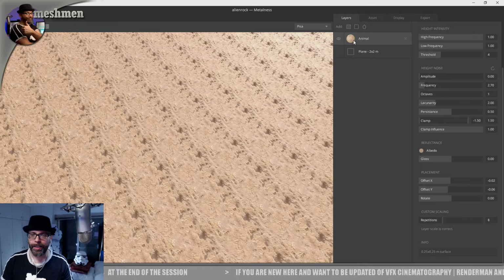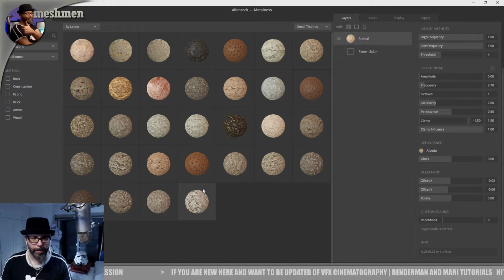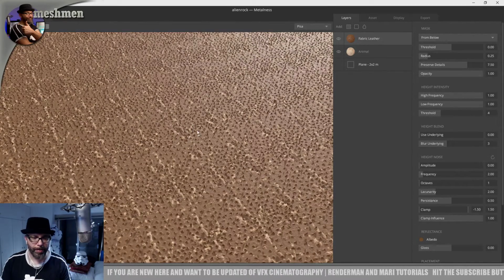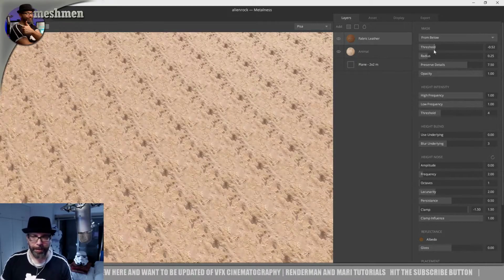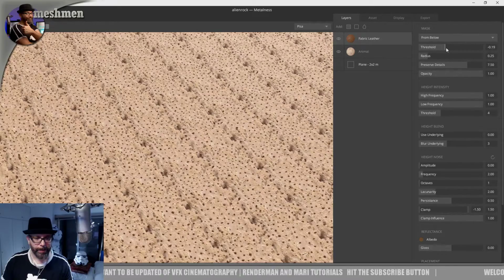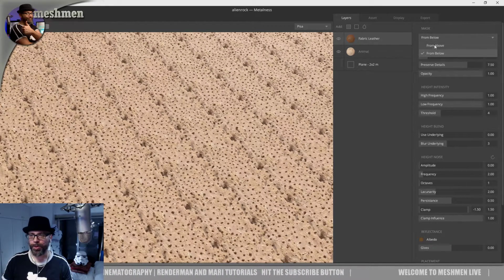Let's do something here and just add a second. Let's take something that looks a little organic, this leather thing here. So now it's going to blend. Then we have the threshold here, how it's going to blend with the displacement. So if I now start to introduce, we have the two, mask it from below and from above.